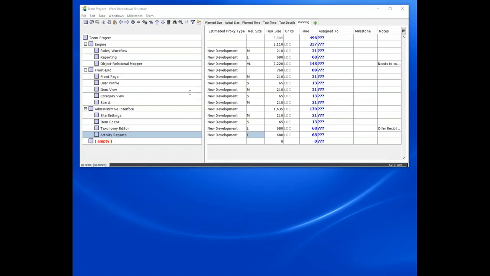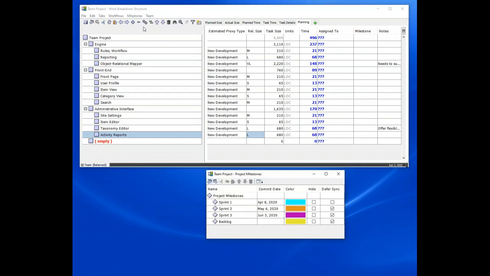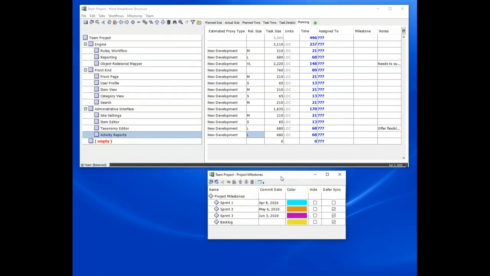All right, moving forward. Iterative development is a key project strategy. So in the WBS, these are entered using the Milestones window. The best practice for dashboard usage is to enter milestones for your current iteration. Milestones can represent iterations, sprints, other aspects of cyclical development. The best practice is to include a milestone for your current iteration as well as milestones for future iterations. If your future iterations are open-ended, you can also simply create a backlog milestone.